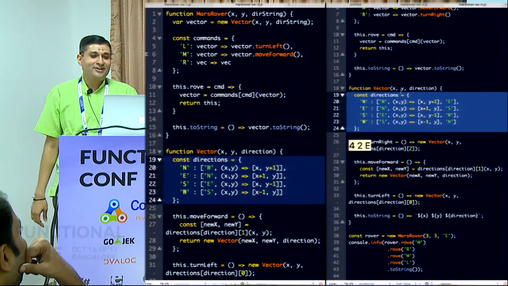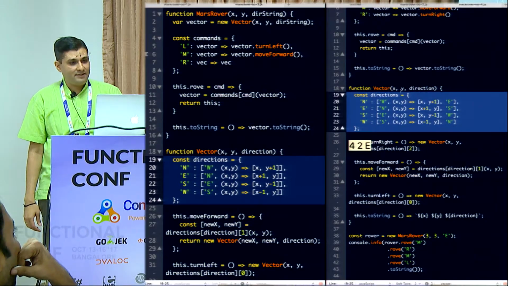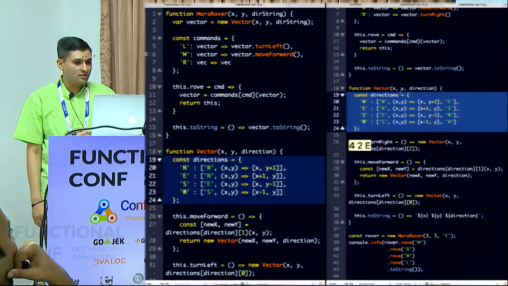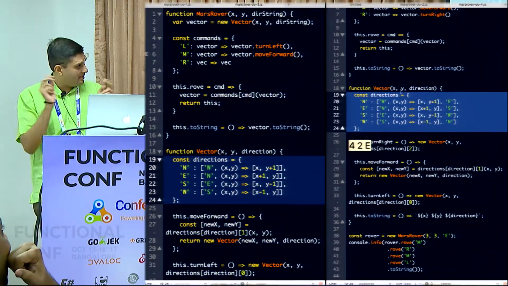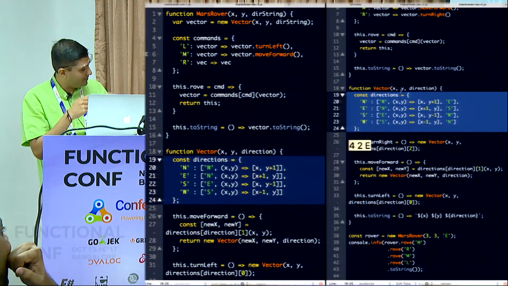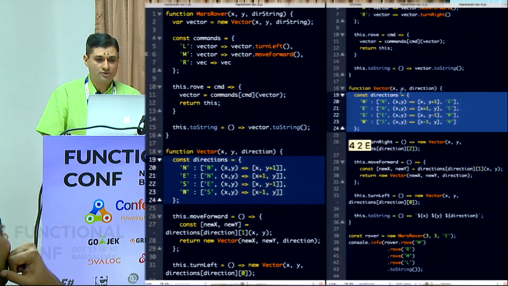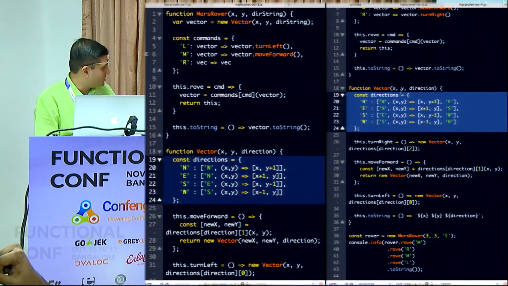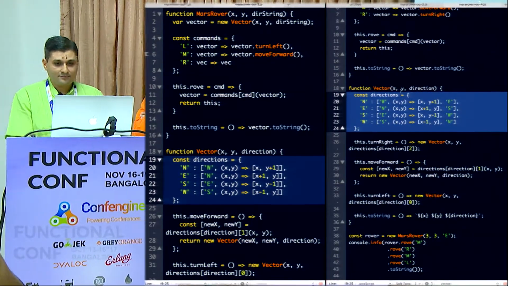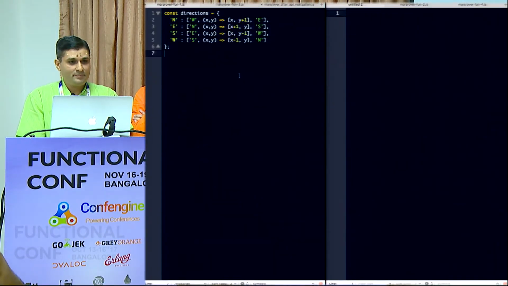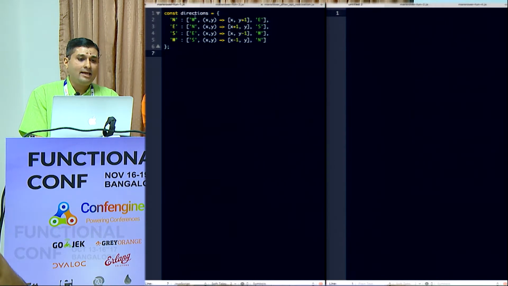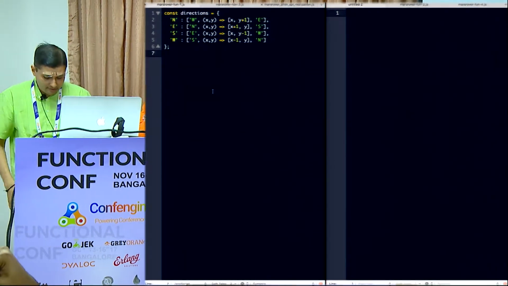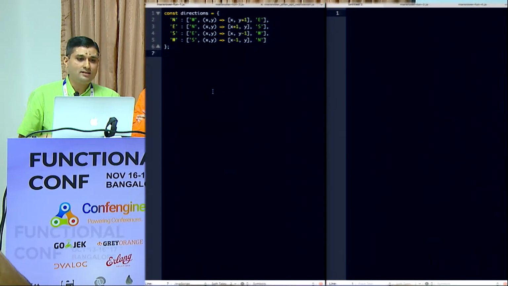So now, let's give it a go a second time at Mars rover, but this time functionally, putting on the functional lens. How would this be approached? I'm going to steal this particular repetitious data structure. Those lambdas look very similar. So I am going to paste this here, and I'm again going to look at some real-world object, like what this really means.